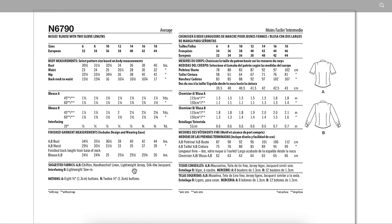So gabardine, poplin, raincoat fabrics for sure. Super cute. Lightweight fusible, 11 buttons, one buckle, and a pair of shoulder pads. Note these shoulder pads are not optional, so who the heck knows? All right, let's look at the line drawings.